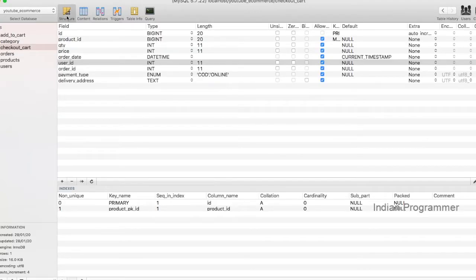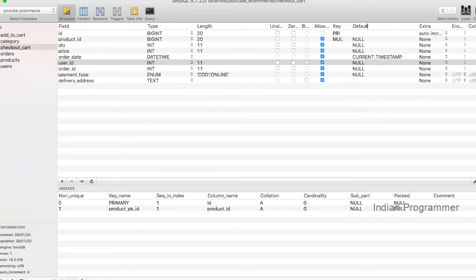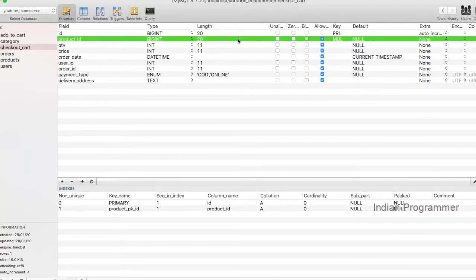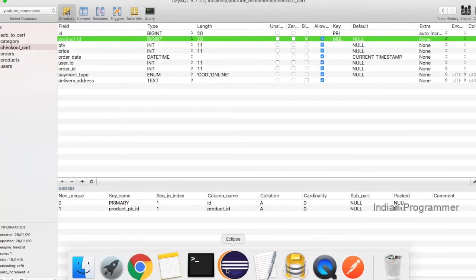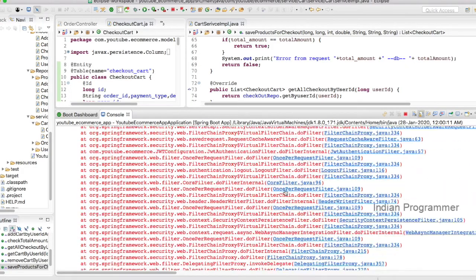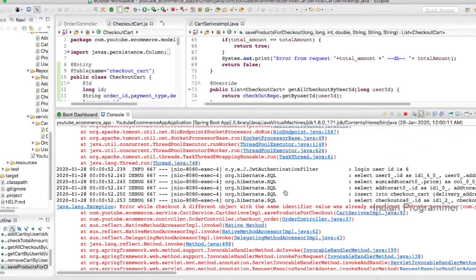Does it have any unique key or something? Same error: value was already associated with the session.